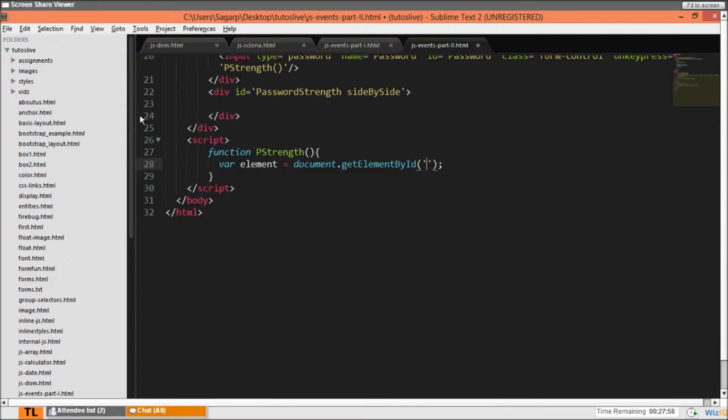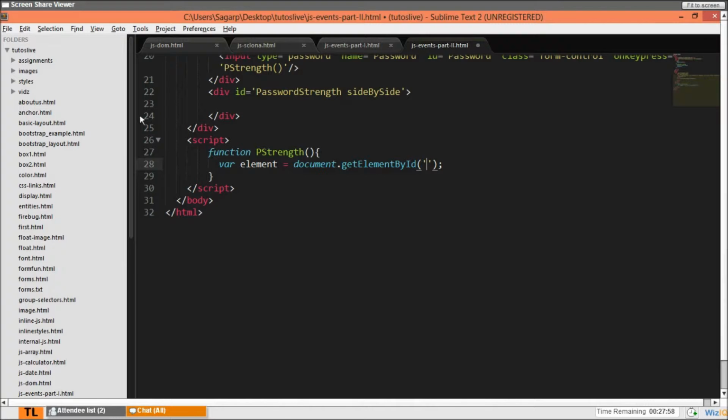So class, so use this too, alert danger. Then strengthDiv.innerHTML equal to password must be at least 6 characters.